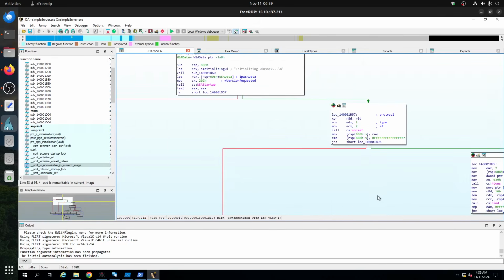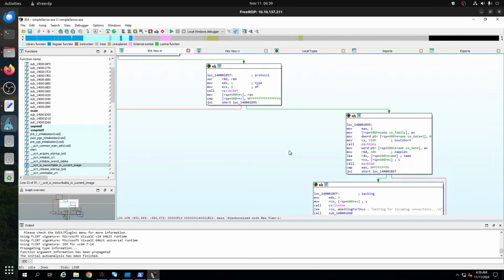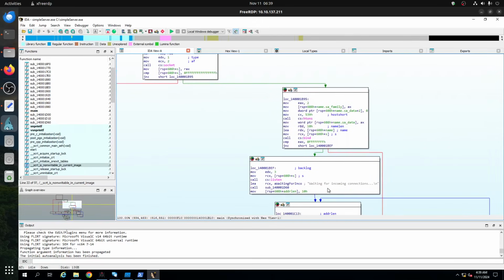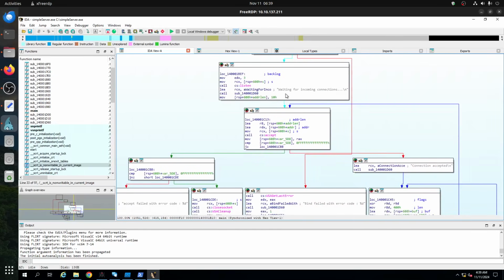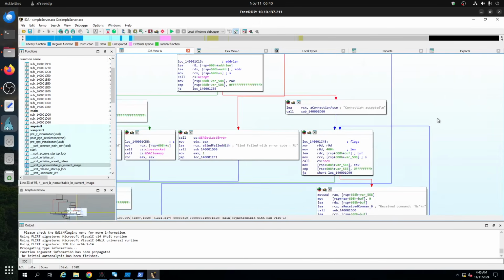Of course, now when you look here, you can think, waiting for command, incoming connection, interesting. So we have connection accepted, and I think a red and green, one jump and one call function. That's the error flags.